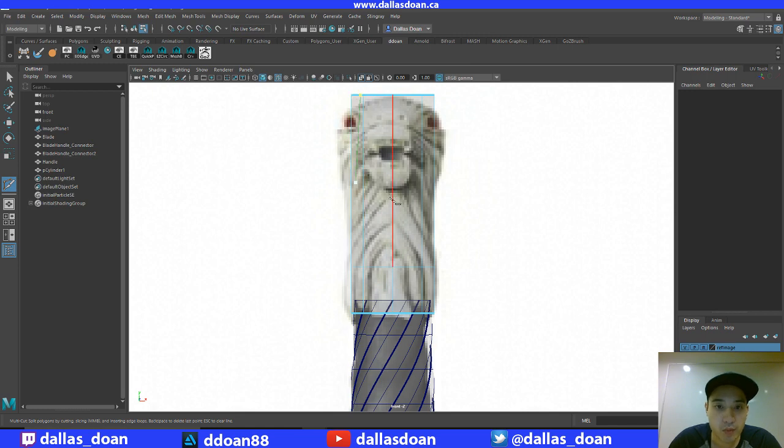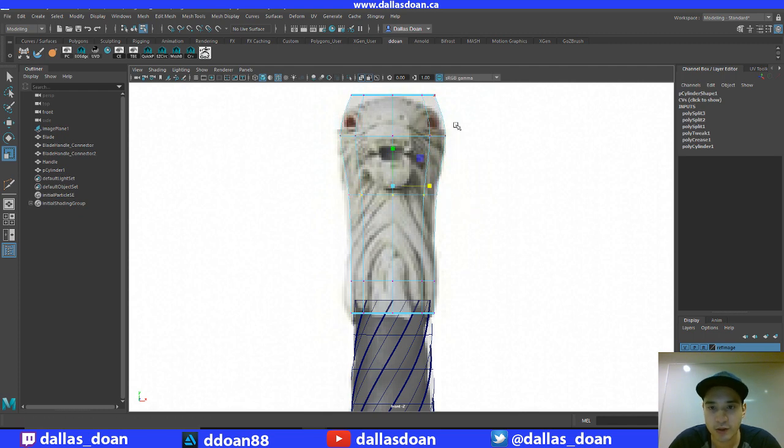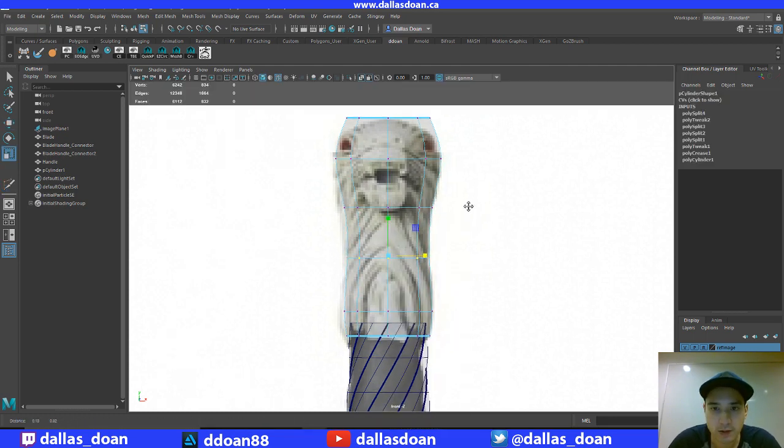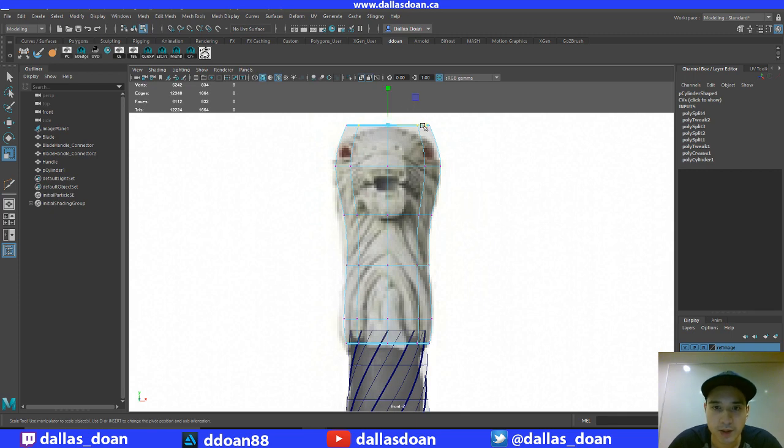So now if I go something like this, just kind of get this blocked in. Again, focusing on the right side, being accurate. Kind of like that. And I need to put one more right here just to kind of, oh my god, this mouse is just not cooperating with me today.